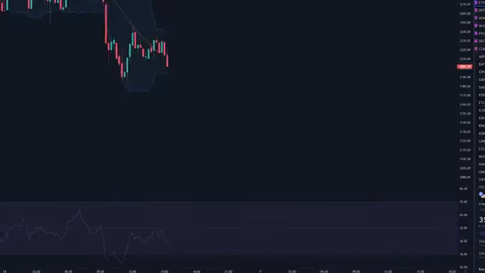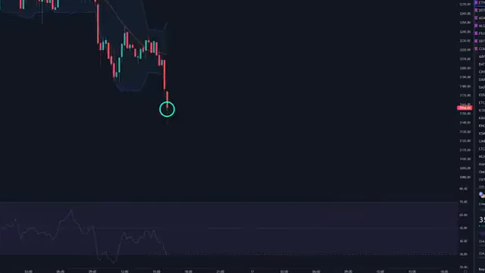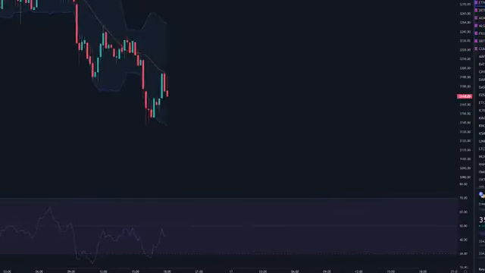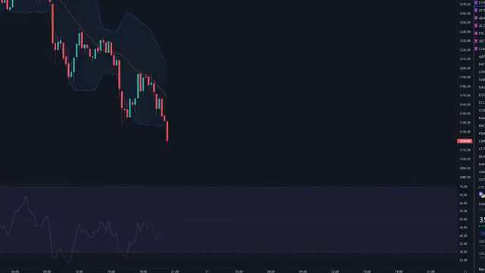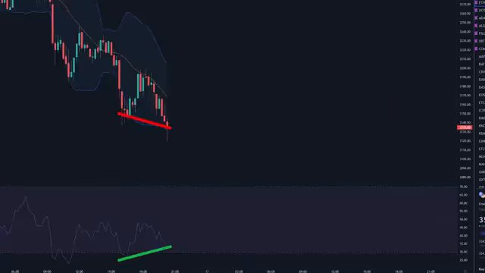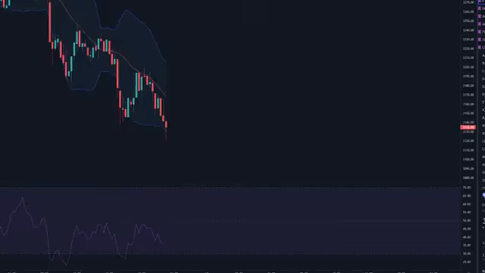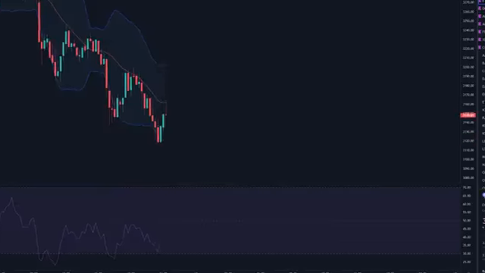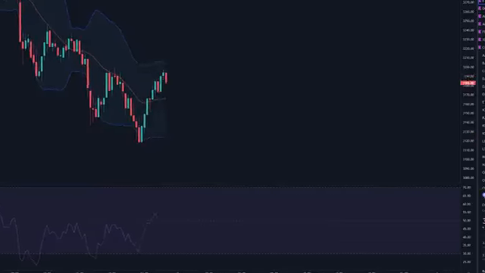Here you can see the price starts to drop to the lower Bollinger Band and then reverses. The next time it comes down, it makes a new lower low from the previous low, but something interesting is happening. The RSI made a higher low. So we have price making a lower low, but the RSI is making a higher low. This right here is called divergence, and it's an absolute great sign to enter a trade, especially if RSI was previously below 25 and the price went below the lower Bollinger Band. If this happens, there's an extremely great chance the price will reverse and make a new higher high.